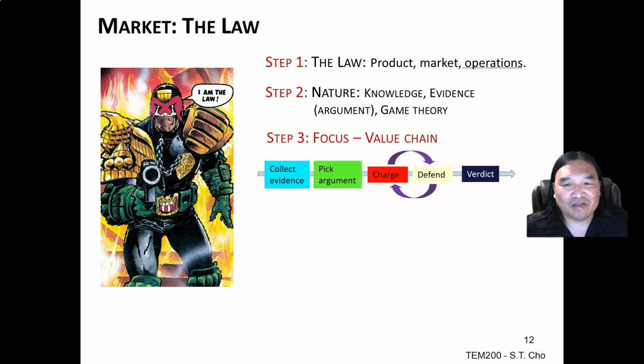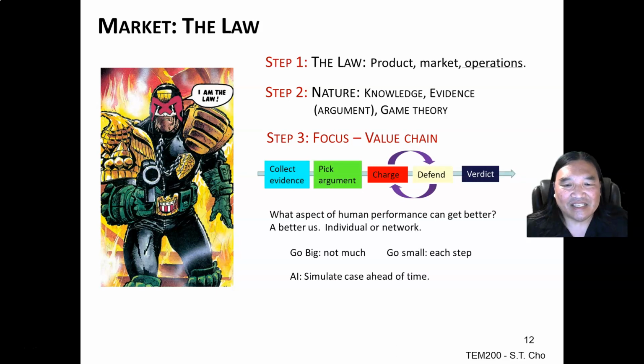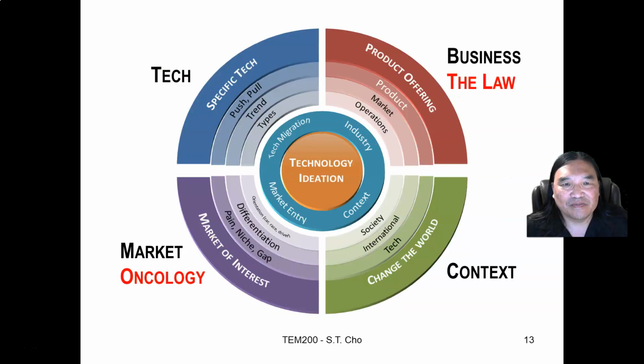And all of this, when you make the value chain for it, it's about information. Well, I can get a lot more information. And what about AI? Game theory can be simulated. And so by integrating AI into the law, all of a sudden you give the lawyers a big new weapon that they can use. And so this differentiates you from all the other law firms.